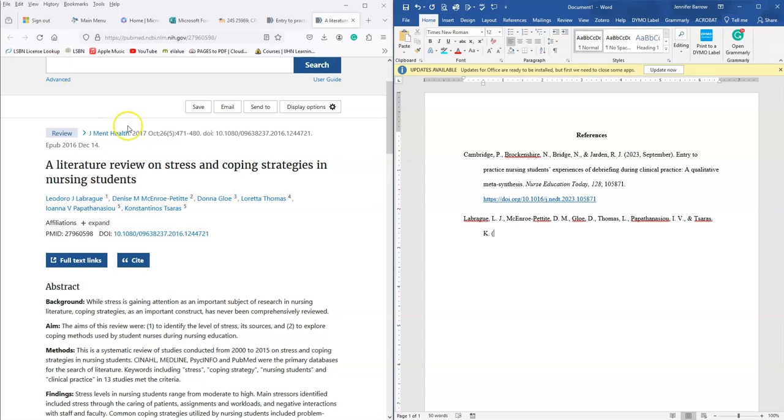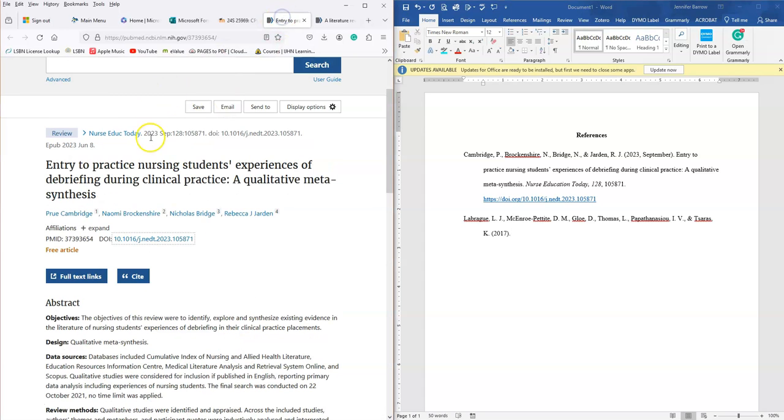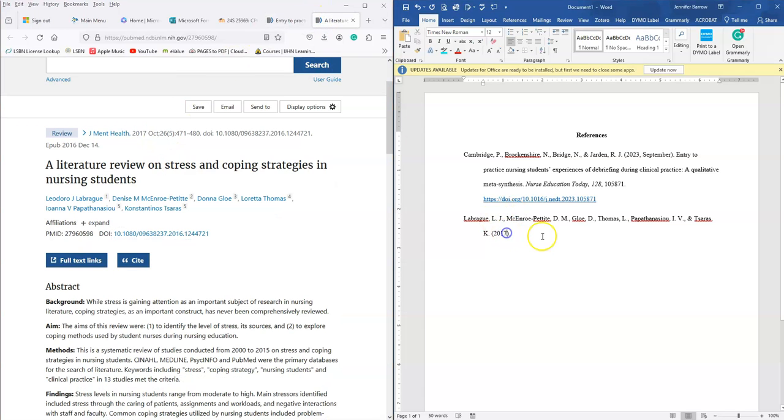Now the date is October 2017. I'm just going to put 2017 here. Why did I do that? This one has a volume number and an issue number. You can see 26.5, that means volume issue. So I don't necessarily have to put the month for this because it already has an issue number. On the previous one, it does not have an issue number. It's just the journal volume number, and there's no page numbers. So it is helpful in those situations to put the month. If in doubt, you can just put the month every time. So I'm actually going to do that.